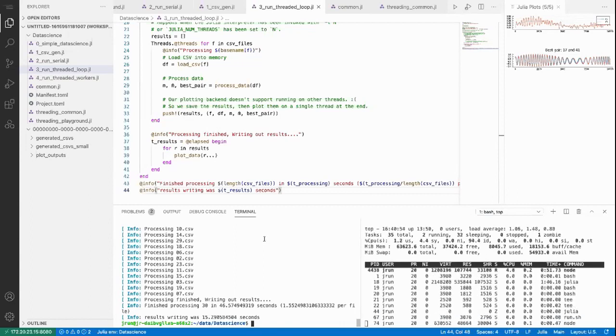Finally, of course, as you're using your packages, if something's going wrong, you just start looking through your packages and see, okay, is this thread safe? Is that thread safe? Is that thread safe? Over time, you will start to have a list of things in your head that you know are thread safe. For instance, you know that the CSV loader is thread safe, and you know that all these data processing functions are thread safe, etc.